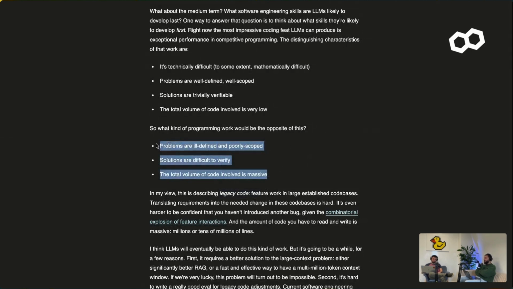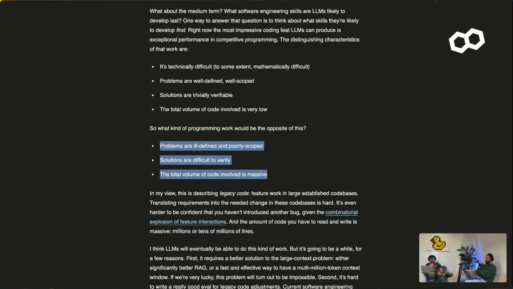Yeah, you can, because I think what he's saying there, the total volume of code involved is massive. And of course, there are these projects out there, but for most of the massive projects that you will actually work on, in reality, the maintenance of such a code base is distributed among teams. And the actual amount of code that you yourself need to have in your own personal context is not the full code base, right? Yeah, I agree. And you could make that parallel to an LLM as well. You don't need to focus on the full code base to make relevant changes.